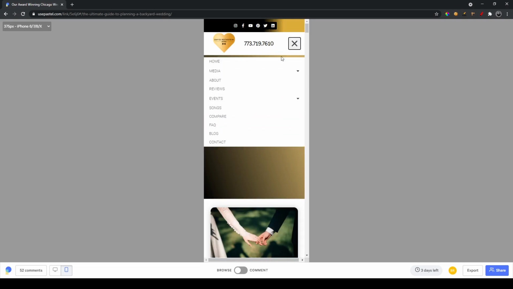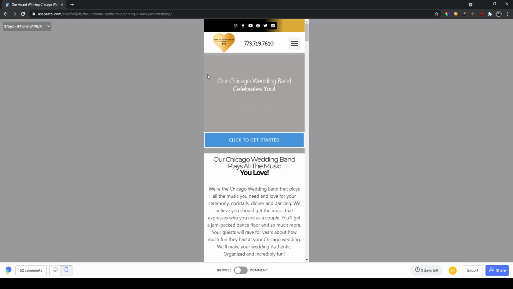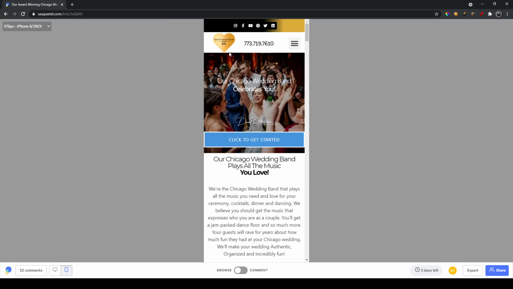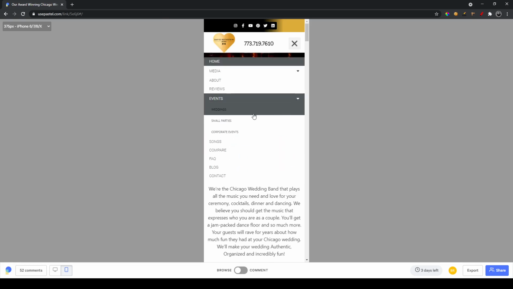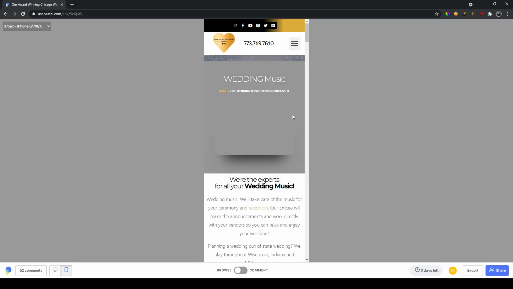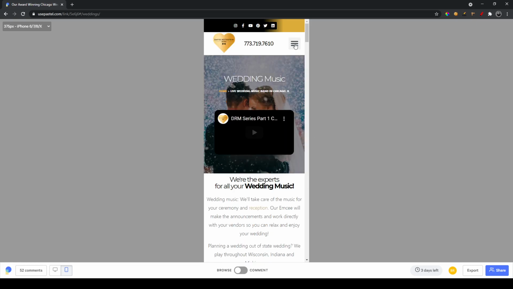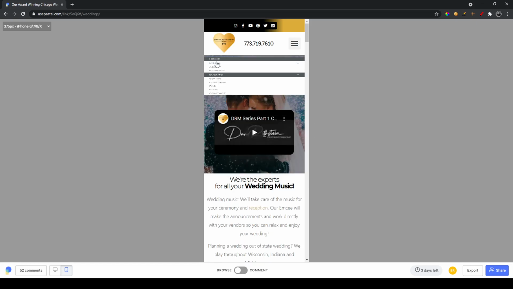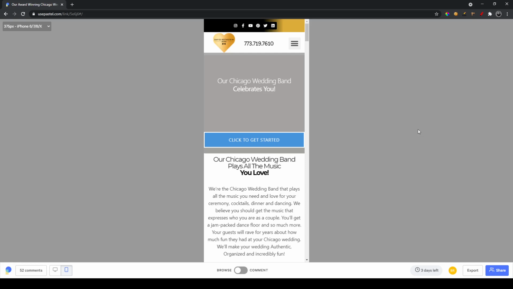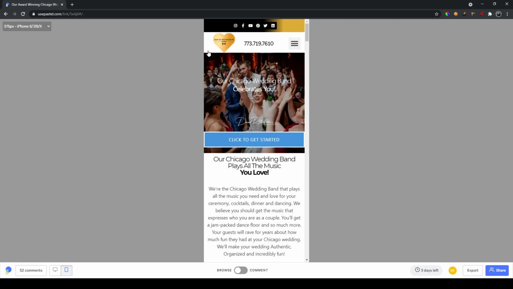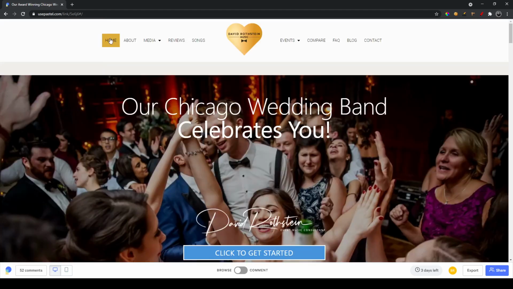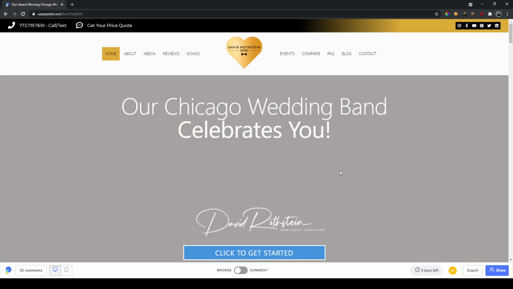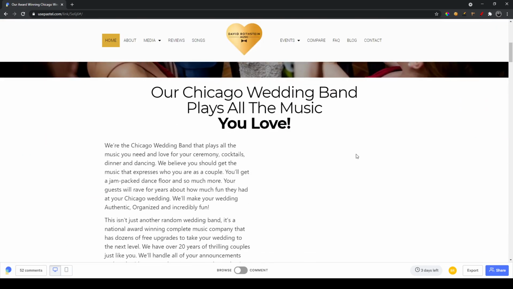So let me just go back to the home page and have a quick look here at the logo. So we can see it here. For some reason, there seems to be a different logo size in effect than, for example, on the events page here. So I'm not sure what's going on there. Just stay consistent with the logo size throughout your site, and especially, of course, on the home page. We want this to look great. So let's head back here to the desktop view. I think we covered pretty much all of the website and all the changes you've implemented.